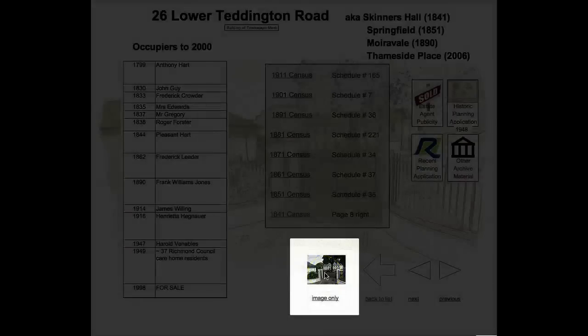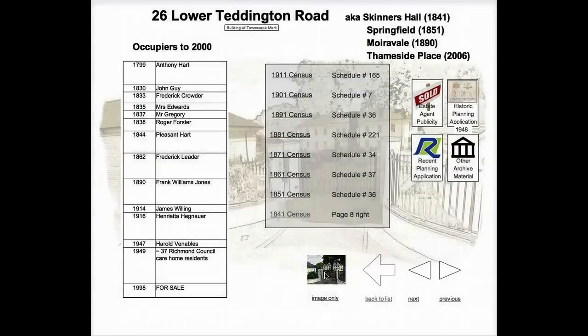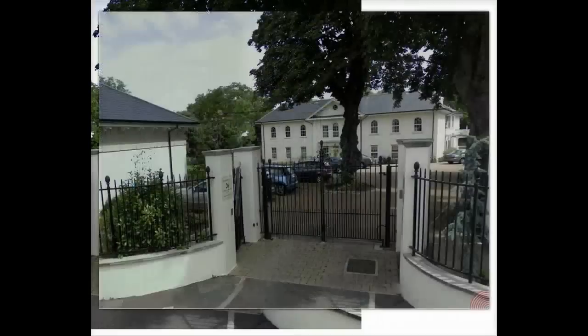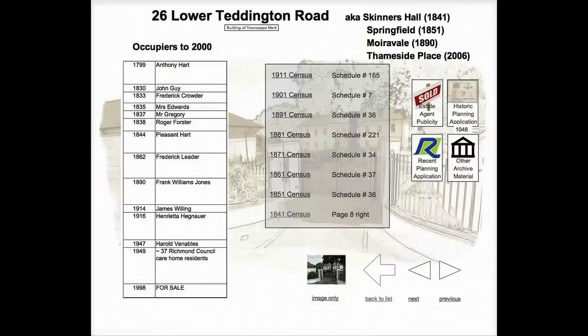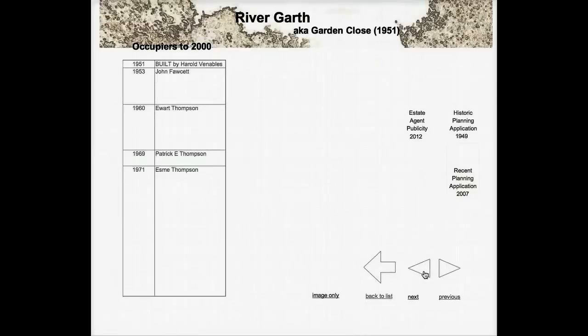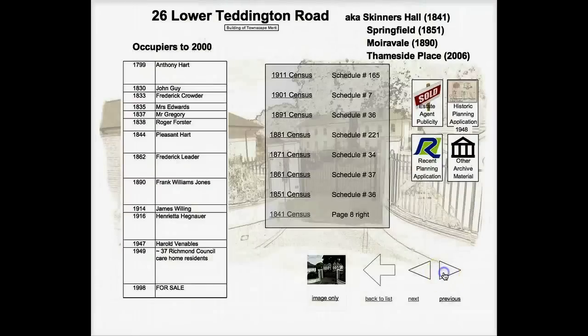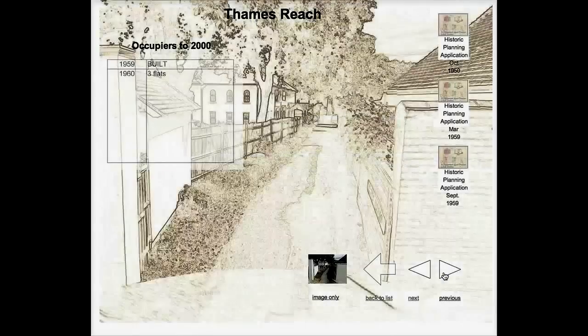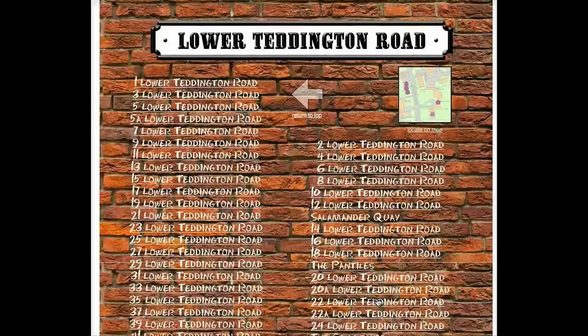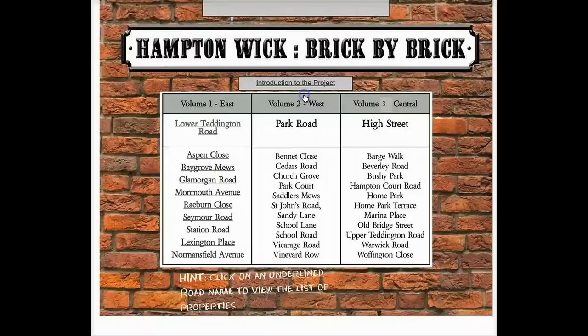The navigation section in the bottom right provides a button to display a full screen picture of the property, as well as buttons to take you on to the next property, or back to the previous one. Finally, there is a button to take you back to the property list. And from there, back to the top where we started.